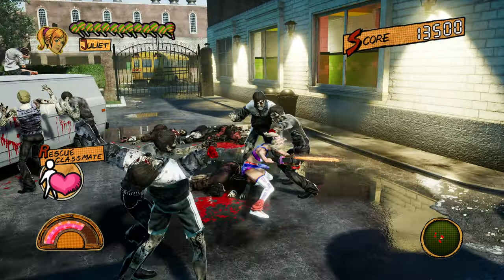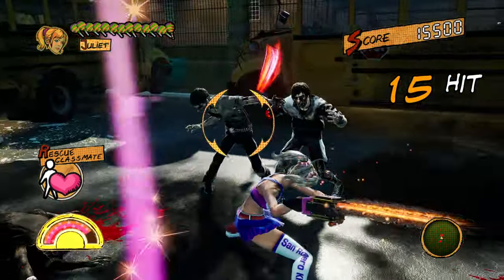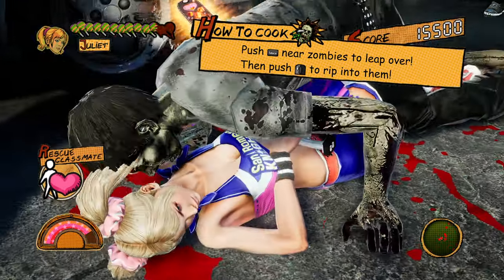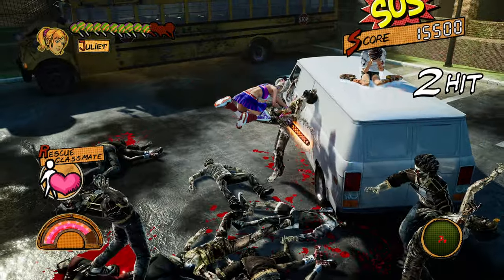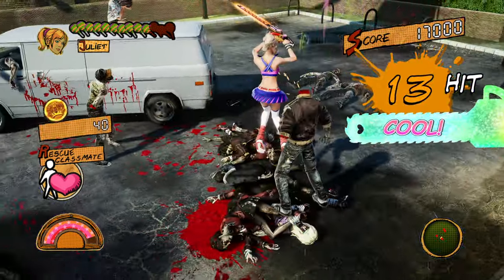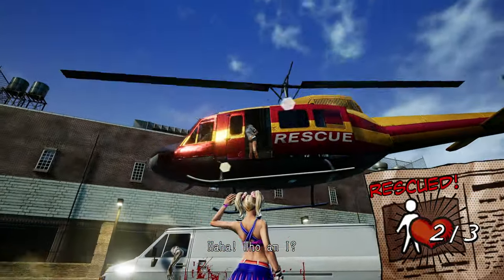Okay, let's unlock on. Shoot. Okay, can we unlock on? Oh gosh! Space near zombies and press left trigger to reload them, okay? There we go. I think we got him. Nice!